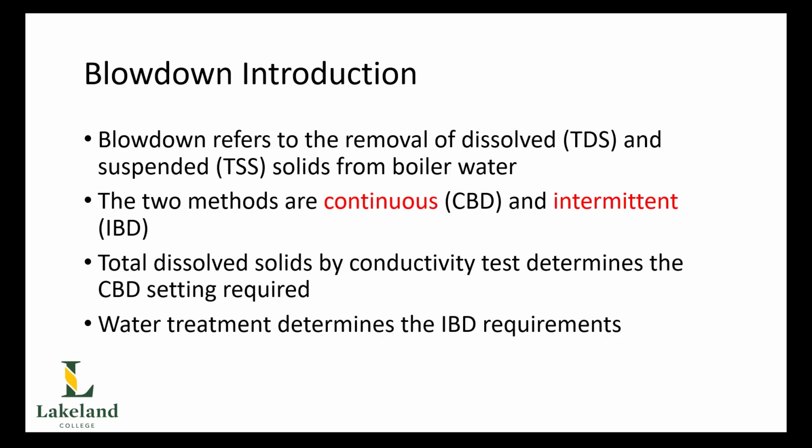Now, our CBD is what we're going to focus on in this objective, and the CBD valve setting is going to be determined by our total dissolved solids, which is determined via a conductivity test that will be taken at least once per shift to determine the conductivity of our boiler water. That is, how much electrical current will be passed through it. And that's going to be measured in either microsiemens per centimetre or mhos.